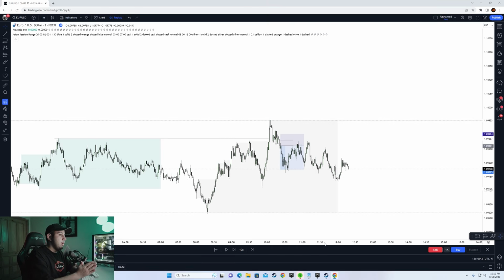You identify a purge on the external liquidity before or in between the silver bullet hours, right? And then, let's say if you're taking entries on the 5-minute time frame, you will look for an external liquidity purge on the 1-hour time frame, right? Then wait for a market structure shift on the 5-minute time frame, and then look for any fair value gap that is there after 10 or after 3. Doesn't matter. It's up to you what session silver bullet you trade. I personally trade the New York session silver bullet, but you can trade any.